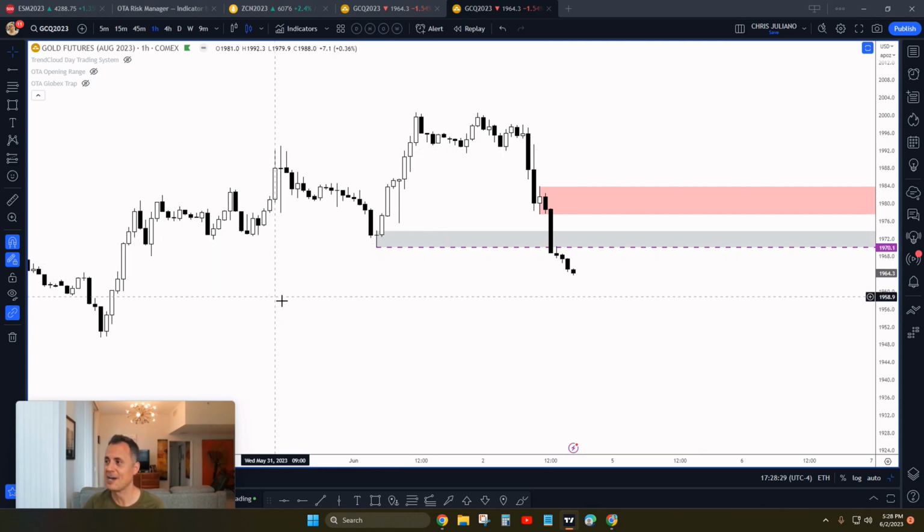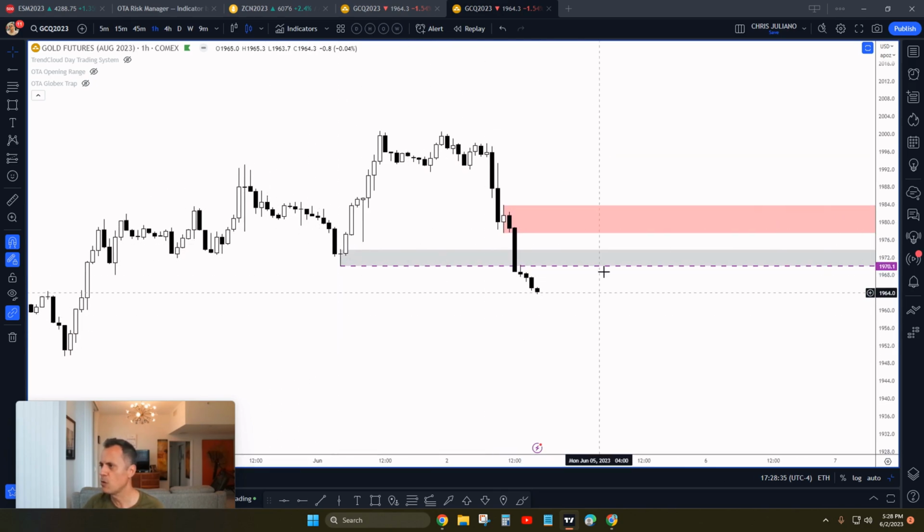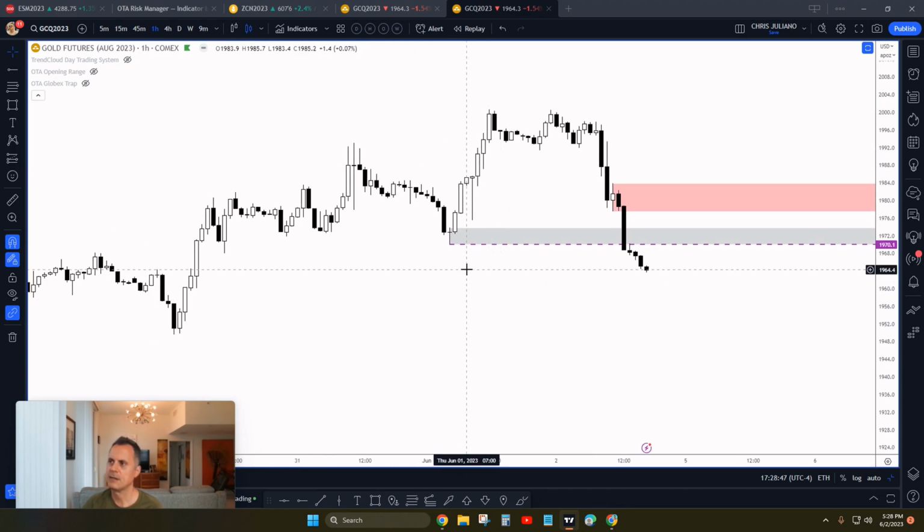I hope that makes sense, guys. Let's talk about that in the comments. This is what you got to get good at. It's not just about taking zones that broke previous structure. It's about taking zones that took out other zones that were real badasses. I hope all of that makes sense to you.